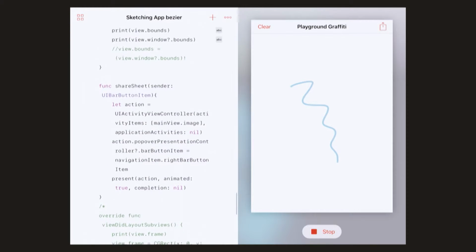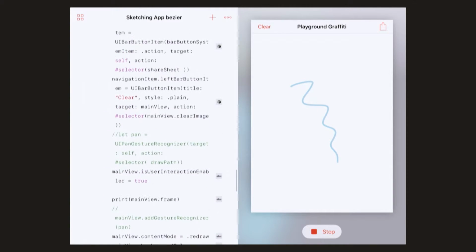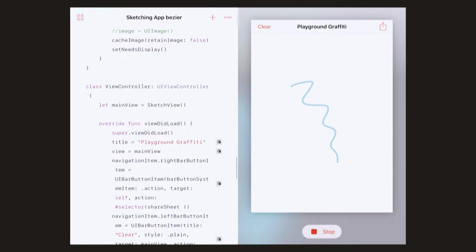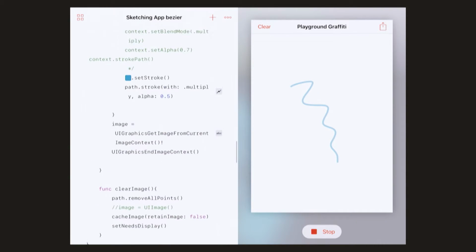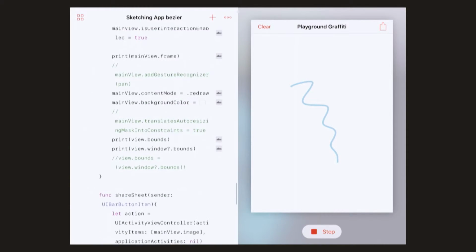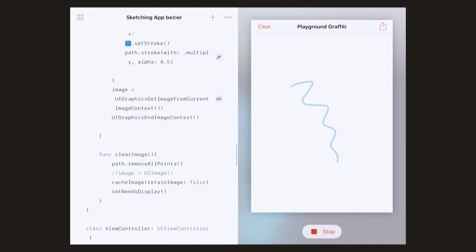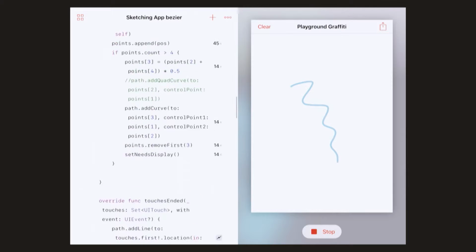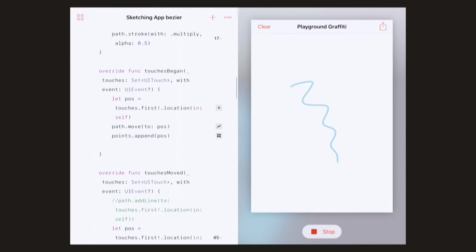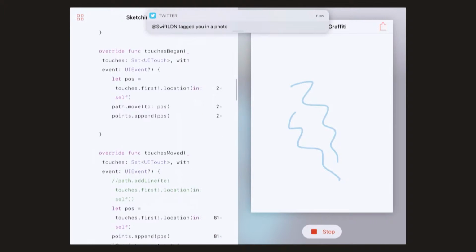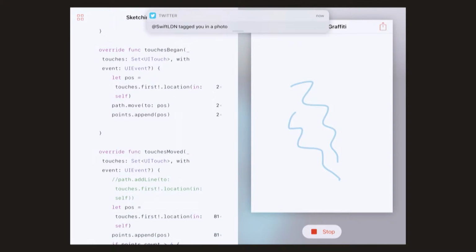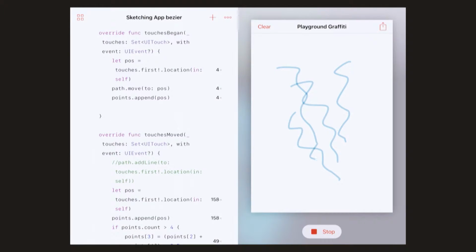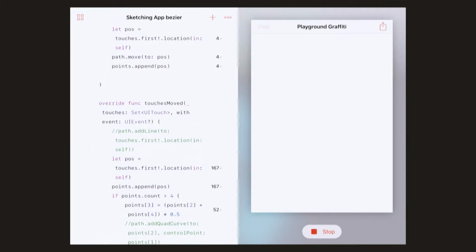Here I've got a subclass of UI view controller, and I'm intercepting touches began, touches moved and ended. As I doodle, you can see the touches began function iterates once, and the touches moved is firing quite a lot.